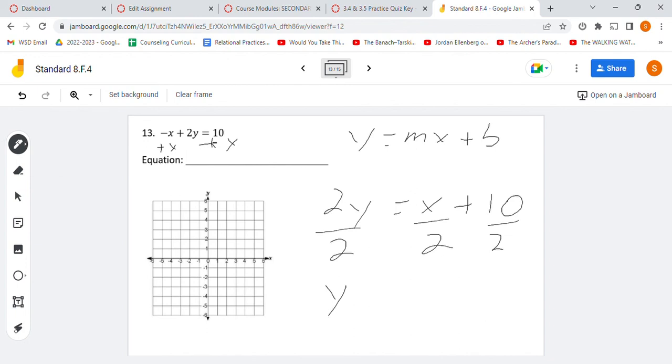So that gives me y. The 10 divides nicely by 2, it's 5. And normally I don't write the 1 in front of the x, but I like it here in this case because that shows me my slope is 1/2. And a plus there because it's positive, so now I can see my slope is 1/2. My y-intercept is 5, so I'm going to start here at 5 for my y-intercept, go up 1 and to the right 2 to go that direction, down 1 and to the left 2 to go this direction, and we've got our line.